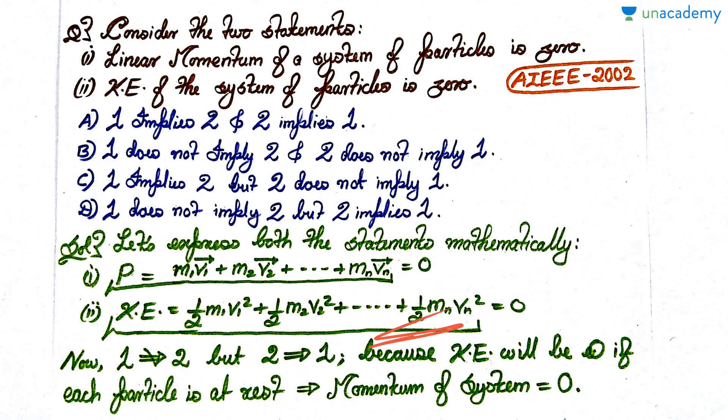Obviously if kinetic energy is zero, then all these individual terms have to be zero, because even if one of them is non-zero positive, then there cannot be any negative term, so it cannot be zero. So it must be that all the terms are zero. If kinetic energy is zero and all the terms of velocity are zero, then obviously momentum also will be zero because nothing is moving.